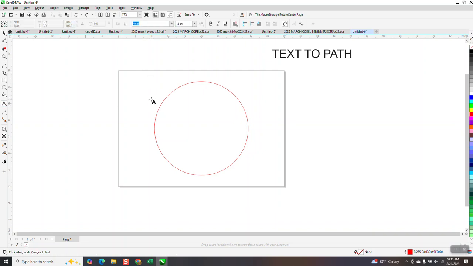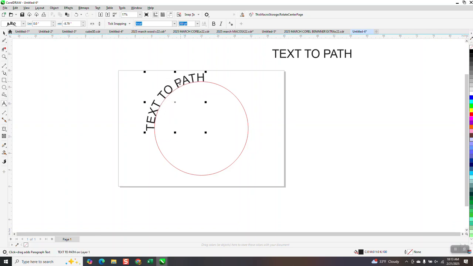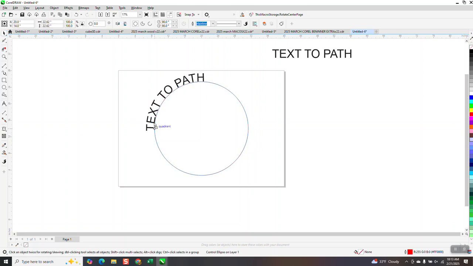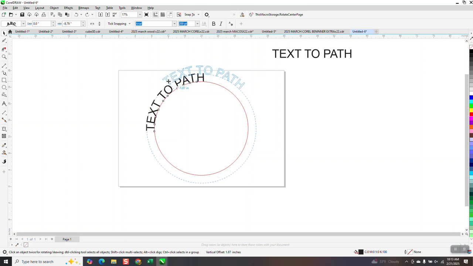So if you just take the text tool and get that little squiggly line and start right here, you're going to have to move it manually around there, which isn't a problem. You've got to click on it. Make sure you click on the text and then just kind of move the text around and you'll get that red line. And like he showed, he sent me a little video.